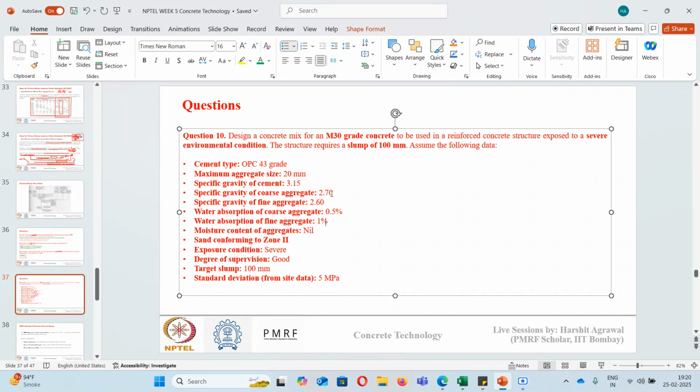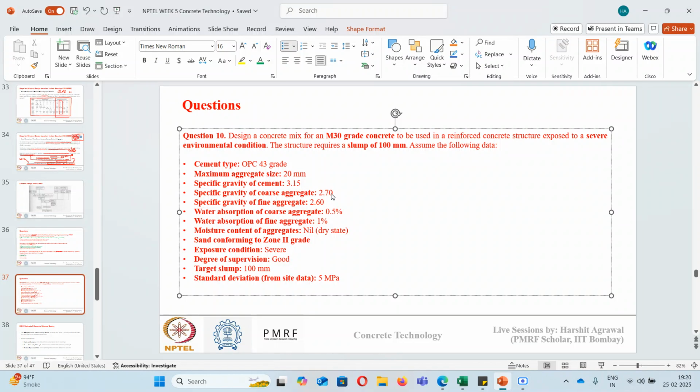Moisture content of aggregates is nil. This means my aggregates are in dry state. The sand that I am using conforms to zone 2 grade. Exposure condition is severe, already mentioned in the first line. Degree of supervision is good.